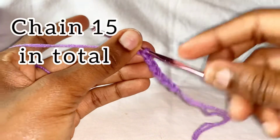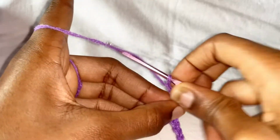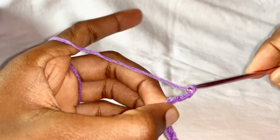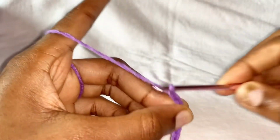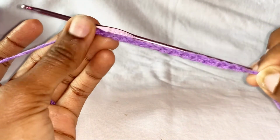So for this sample, we'll be chaining 15. 7, 8, 9, 10, 11, 12, 13, 14, 15. This is your chain stitch, foundation chain.